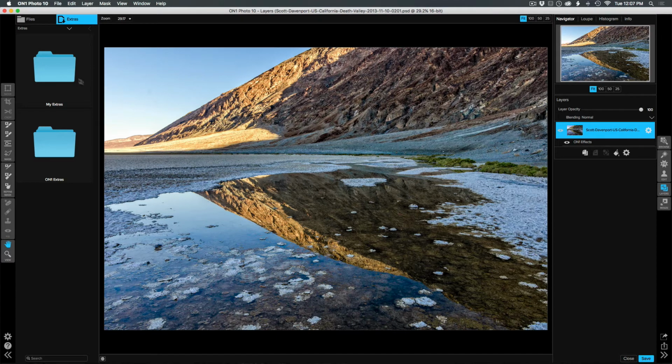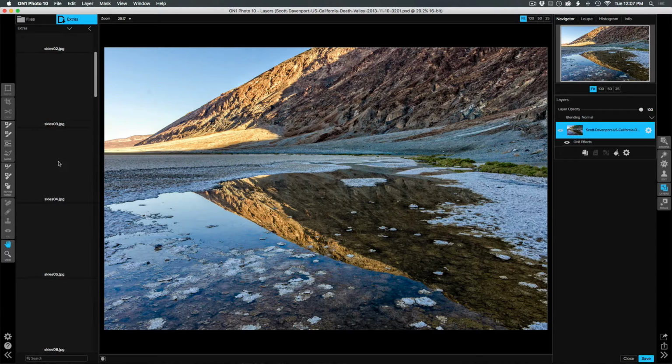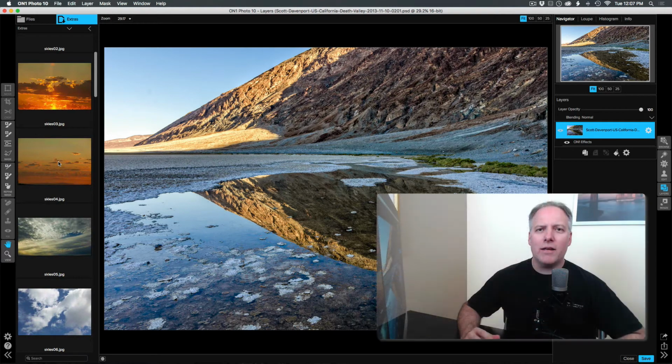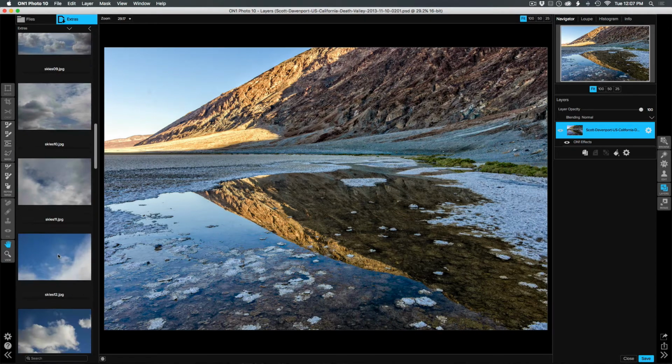Now, the first thing we need to do is decide what kind of sky we're going to use. Let me go into On1 Extras, Backgrounds, and they have some skies that come with the package. Choosing a sky to match your photo is really the first decision you need to make. For example, it would not make sense at all for me to choose Skies 03. It's a great looking sky, but it doesn't match my scene in the least. There's no orange cast of light throughout everything else in the photo, and it would look unnatural if I masked everything together like that. So I'm going to look more for some of these, more blue skies, but with some interesting clouds.